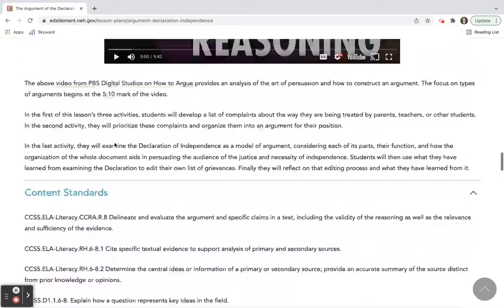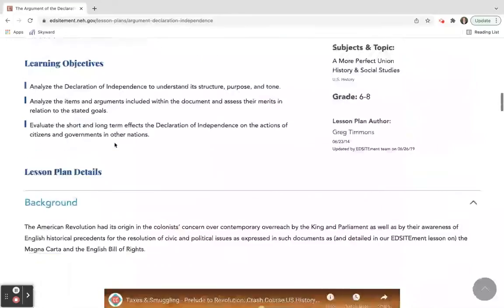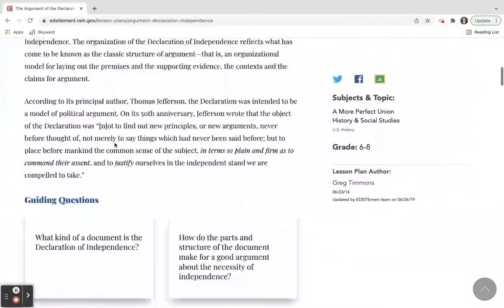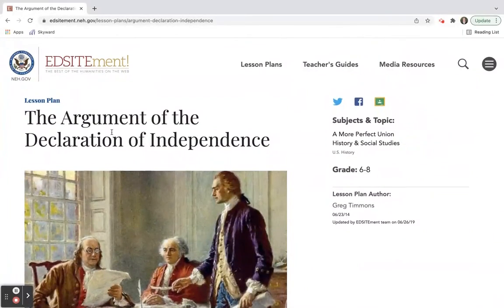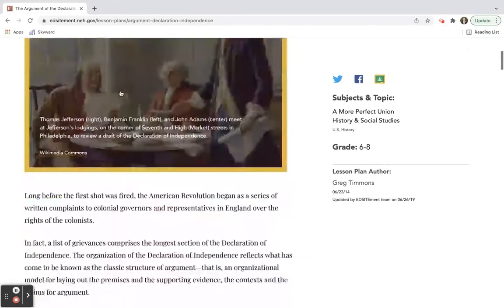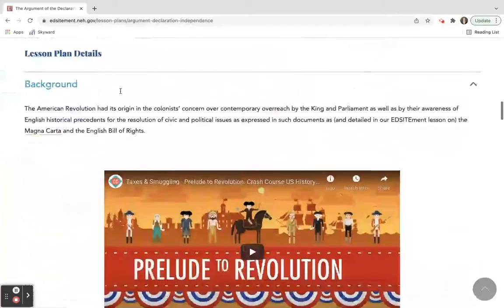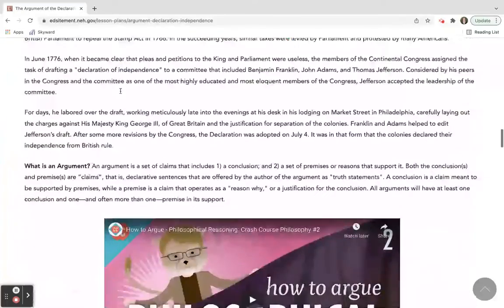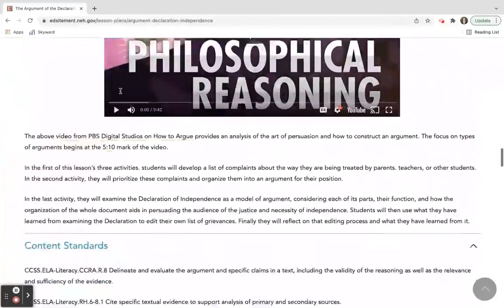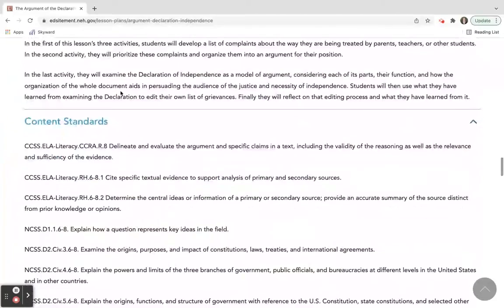What's really nice about these lesson plans is how they are laid out. There are lots of resources within each lesson plan, so you don't have to do every single piece of it. You can just pick and choose. Maybe you really like that piece of media, or maybe you really like those discussion questions, or maybe you need some background for something you already teach and you want to jazz up what you've done before.